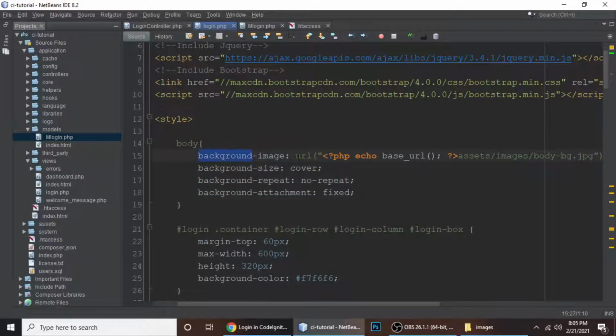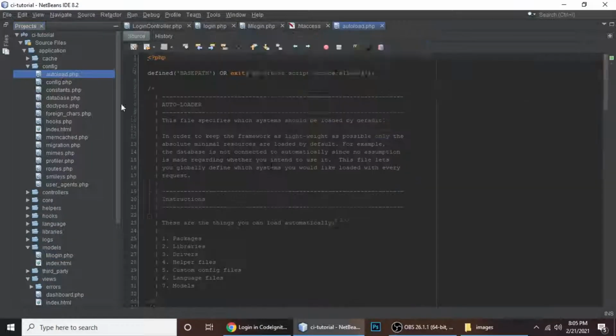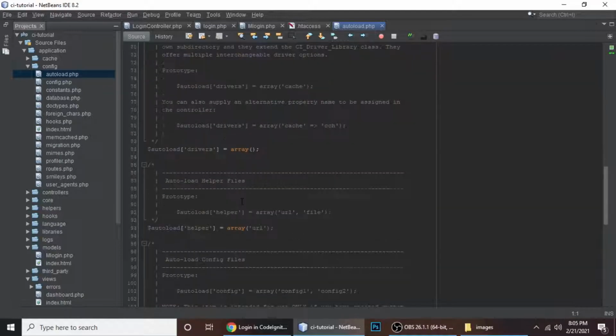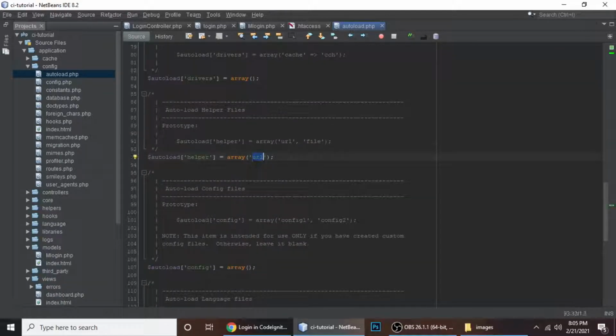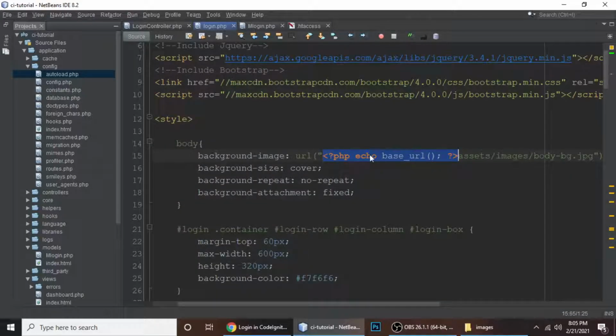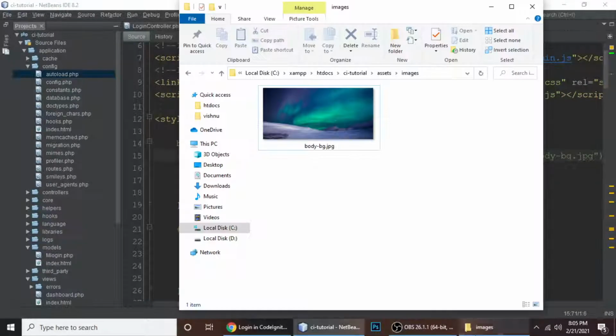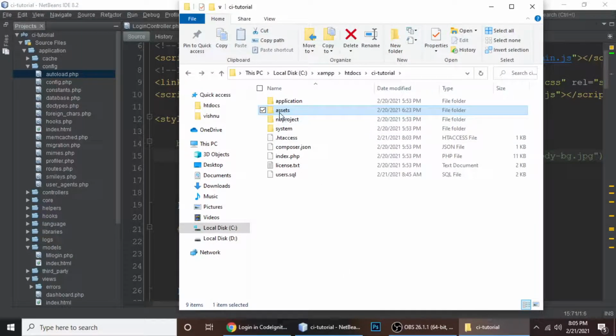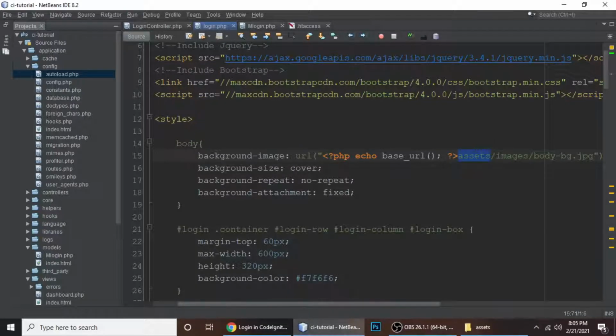The background image is URL, and this is the base URL. Let me show you this file as well, autoload.php. If you don't load this URL helper, it will not work, so this is also very important. So this is the base URL, assets, then images, and we have an image which is bodybg.jpg.